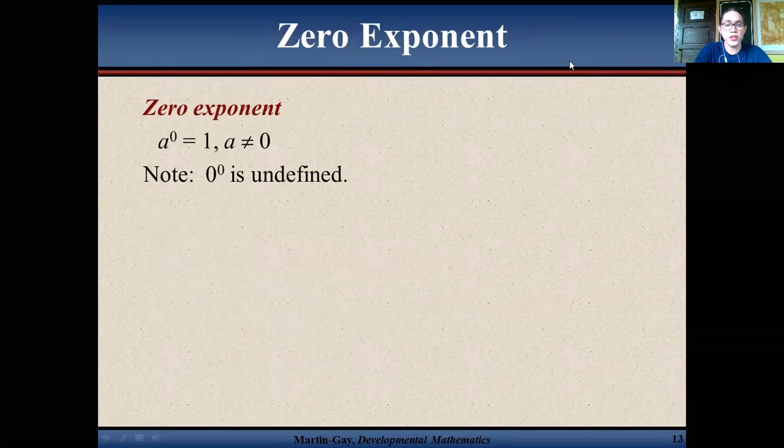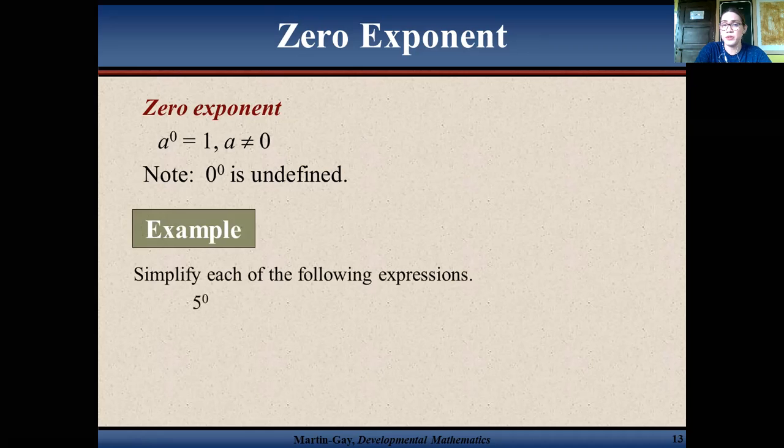So for the zero exponent rule, 0 to the power of 0 is always undefined. Any number that is raised to the power of 0, the answer is 1. Just like this one, 5 to the power of 0 is 1. This one, since its exponent is 0, then you have it like that. Then 1 times 1 times 1 is equal to 1. So negative x to the power of 0 gives you negative 1. Why? Because x has an exponent of 0, which is equal to 1, then multiply it by the negative. Since the negative is not inside the parentheses, that's why your answer is negative 1. So please do not forget that one.